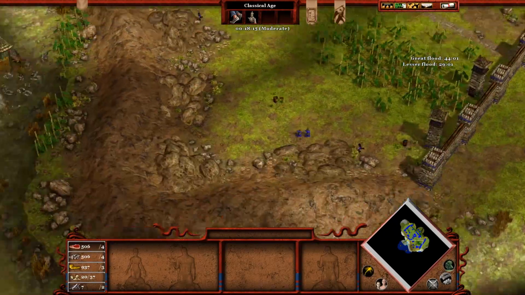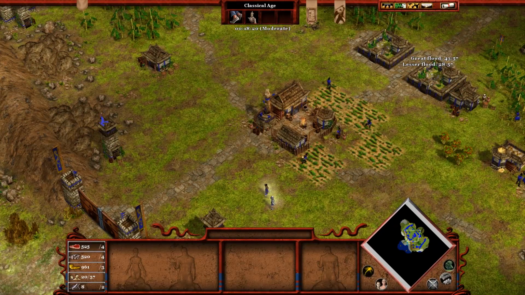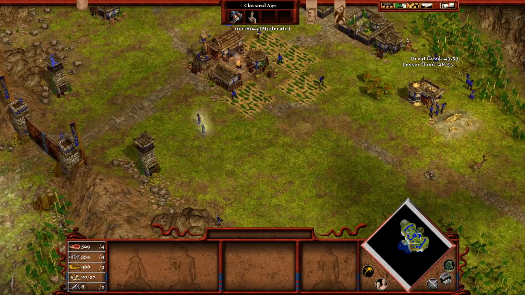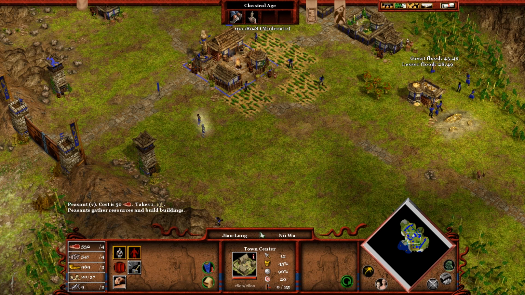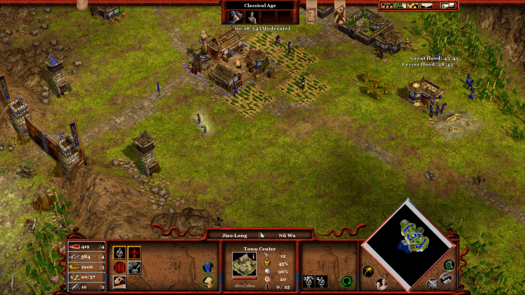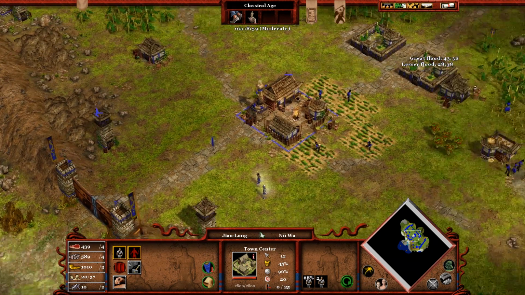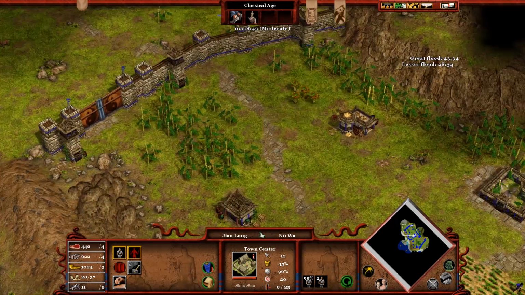But now we have a pretty secure home base here, so now we can actually start making cool things instead of just walls and keeping the lizards out. So let us make a few workers and see what else we can make so we can familiarize ourselves with the troops that these Chinese forces have. This is quite a lovely wall, I think.